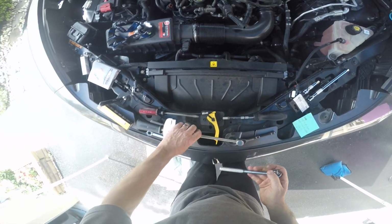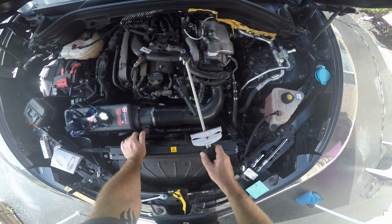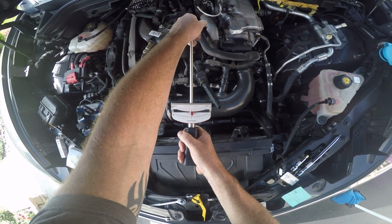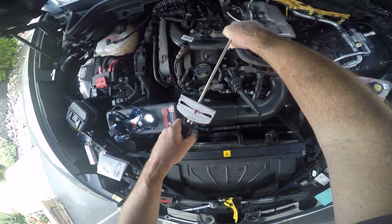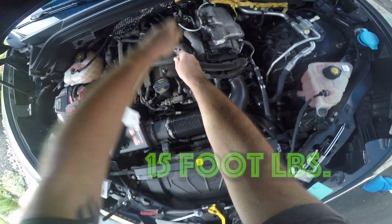Then I'm going to switch over to my torque wrench to finish it off. I like this style torque wrench. It's just what I learned on. You want to keep the handle kind of floating in the center of the post there, and that creates the torque, and it's just like a manual needle that will point to your pressure. And this spark plug requires 15 pounds.